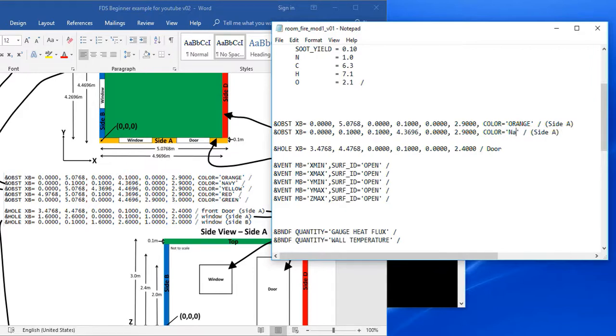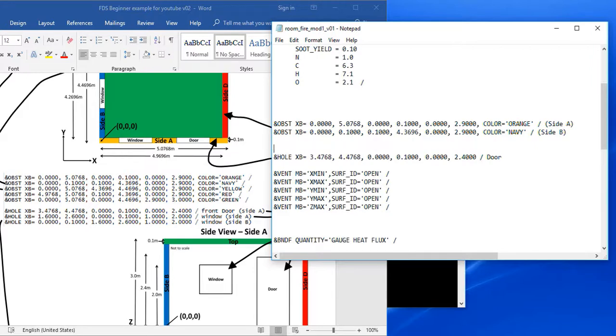This color is navy. Line B. .1 to 4.3696 to 4.4696.